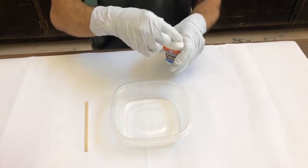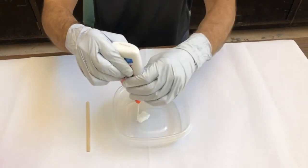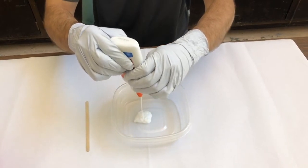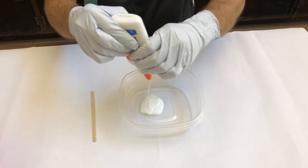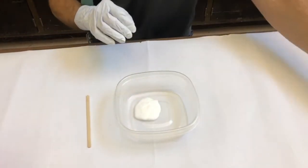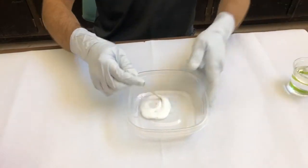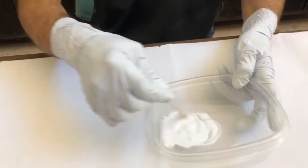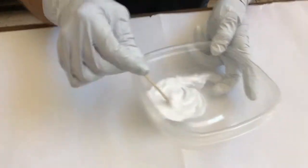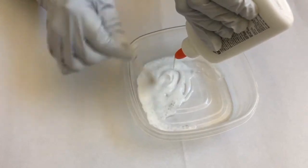Next, we'll need to thin out the glue by mixing approximately two-thirds parts glue with one-third parts water in a shallow container. Start with the amount of glue that would fit inside the palm of your hand, and you can always make more glue mix later if you run out. Make sure that you mix it well, about one to two minutes, and note that the glue should be thinner than usual.